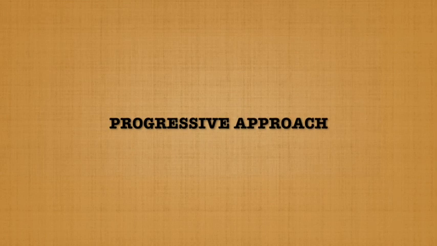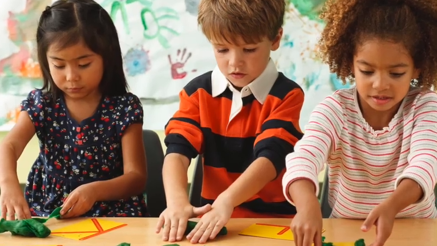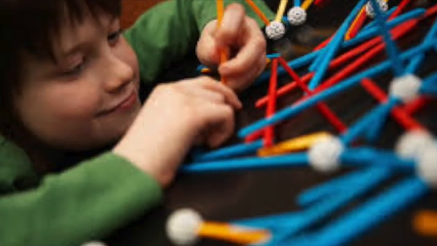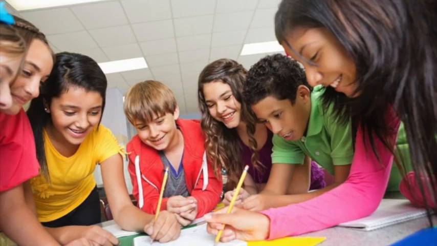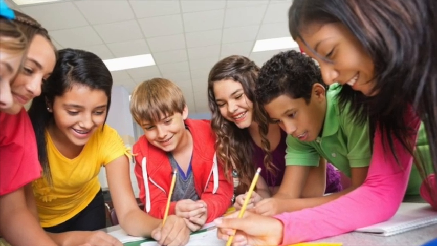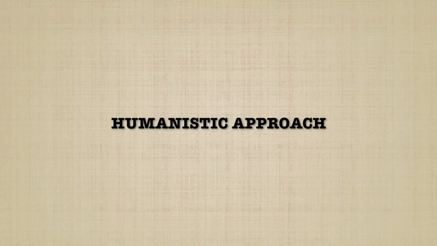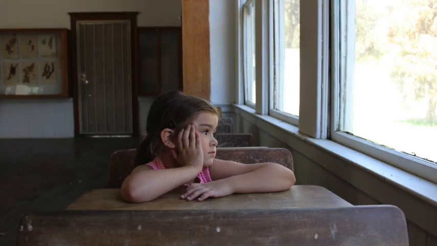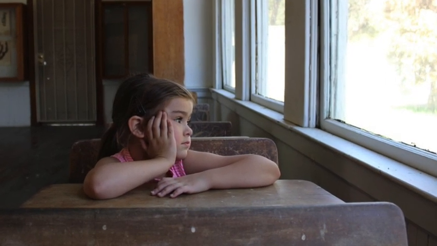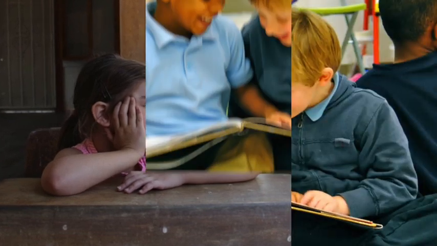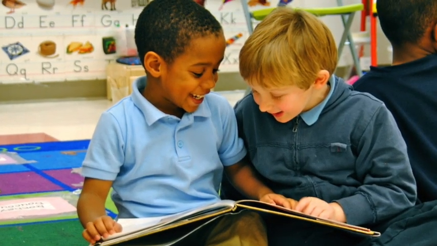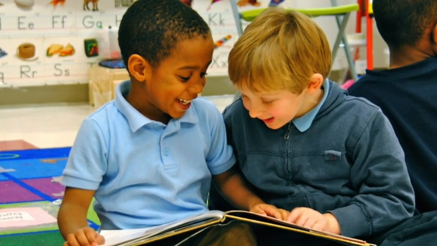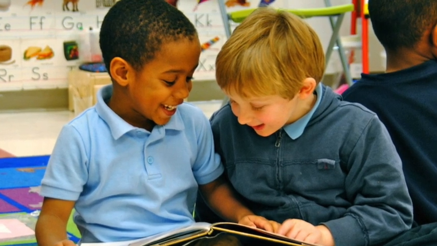Progressive teachers understand the importance of active learning using a variety of resources, problem solving, critical thinking, and developing social skills to work effectively with others. Teachers leaning towards a humanistic approach believe a student's thoughts, feelings, and emotions are central to the learning process, and that learners are self-motivated to reach their potential and develop holistically in an environment where they feel safe and a sense of belonging.